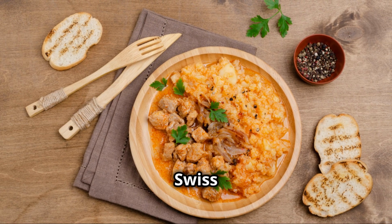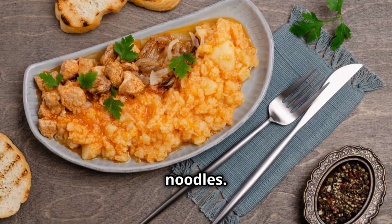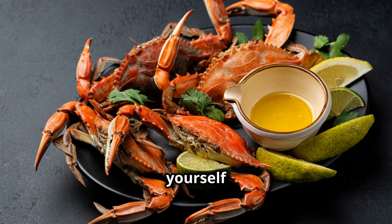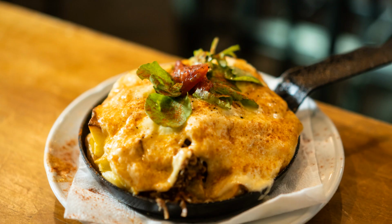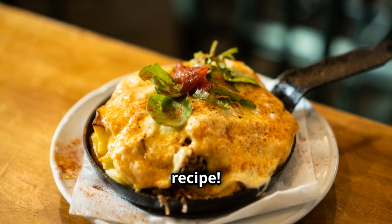Finally, serve your Swiss steak and gravy over mashed potatoes, rice, or egg noodles. Add a side of your favorite vegetable, and you've got yourself a hearty, comforting meal. I hope y'all enjoy this classic Swiss steak with gravy recipe.